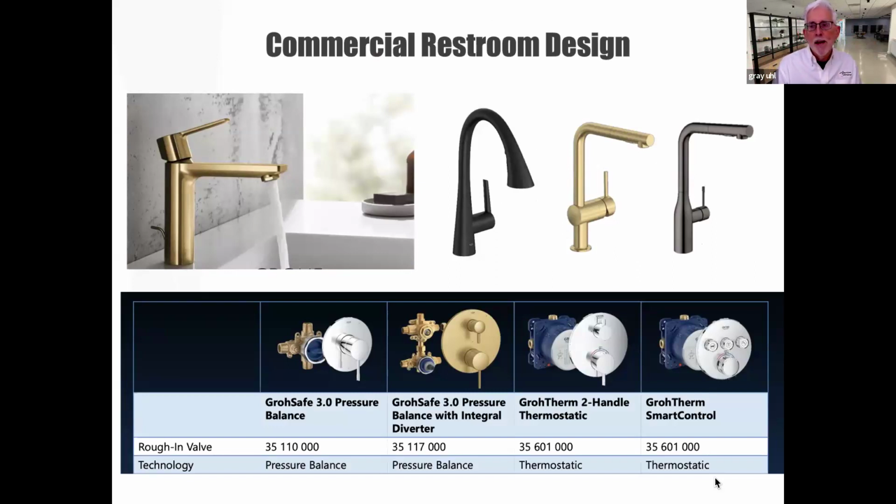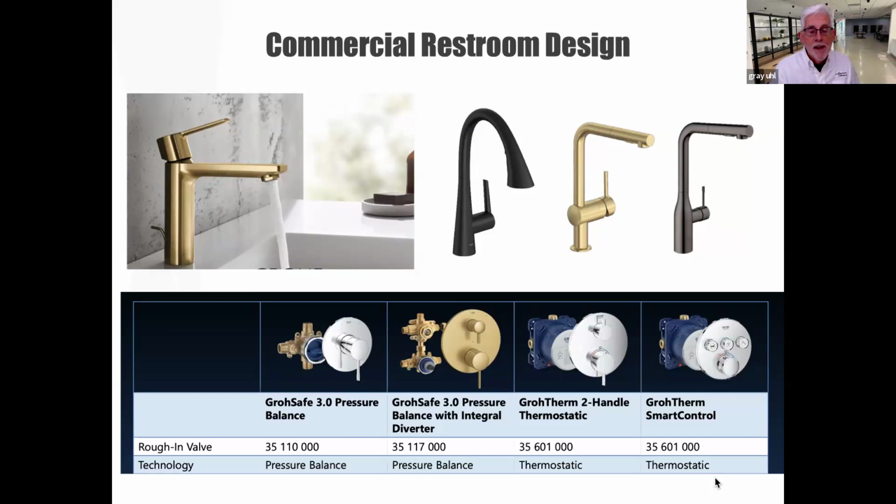The things that are anti-scalding in residential, I'm sure you are familiar with when it comes to bathing and showering systems. Here in North America, you have pressure balance systems, which is unique to North America. We're the only ones in the world that have pressure balance, or thermostatics. The codes require for residential that you have one or the other so that you do not get scalded in the shower. Lesser known, the majority of single handle faucets sold in North America have some sort of mechanical hot limit stop on them. Not all of them, so it's one of those things you've got to check for in the spec sheets.